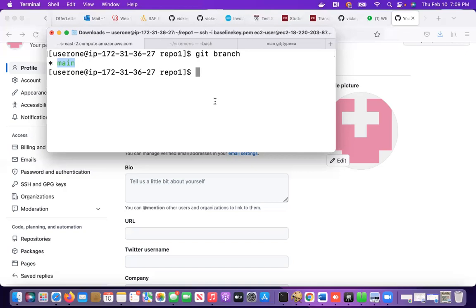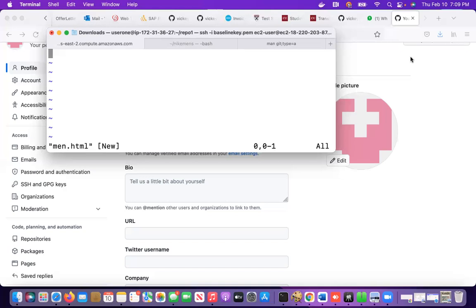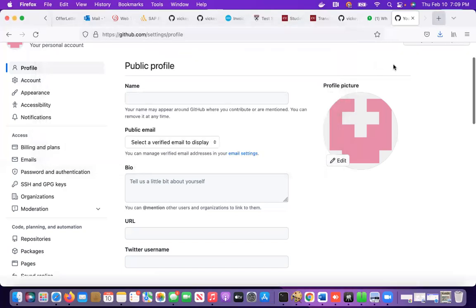Let's put some file in it, and let's try to put some HTML file. For example, vim men.html, actually men, there is no s, dot html, right? Grab some code. I don't know any HTML code.